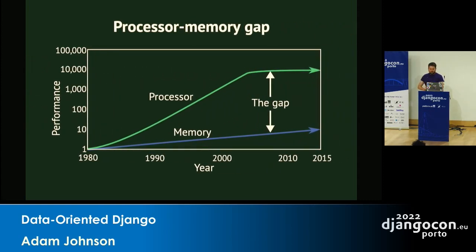This is the history of general-purpose CPUs since 1980. If we peg the relative performance of the processor and the memory transfer at 1 in 1980, fast forward to the modern day, and there's a gap of around 1,000-fold difference in speeds. So your processor can do a heck of a lot, but it can't get the stuff from memory. This is a diagram I got from a book whose name I forget, but it will be on the blog post.